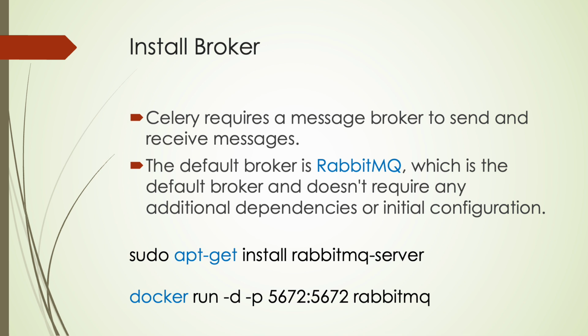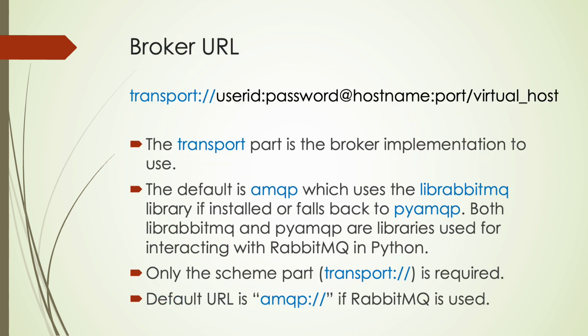We can install RabbitMQ directly on the computer if you are using Linux, or run it on Docker, which is perfect for local development. We will use the default settings of RabbitMQ in our examples and thus don't need to have any other configurations. The broker URL should be specified in this form.